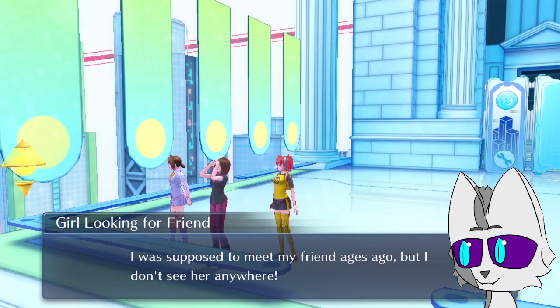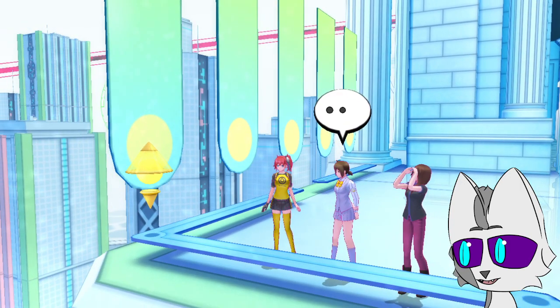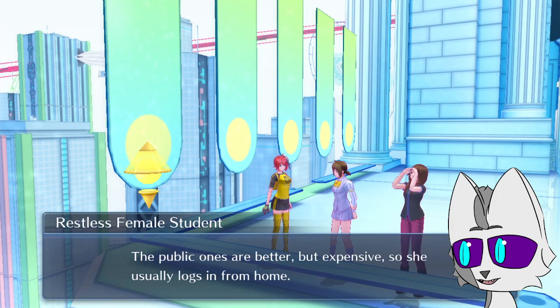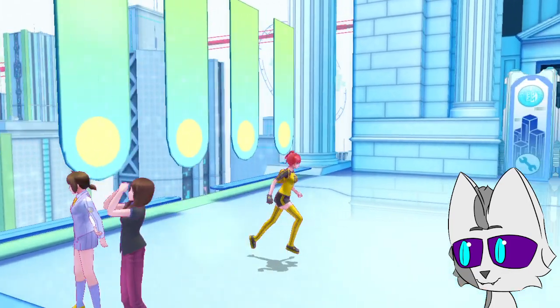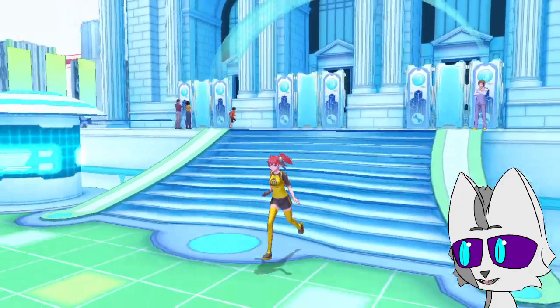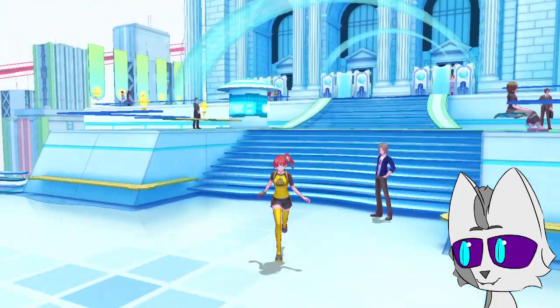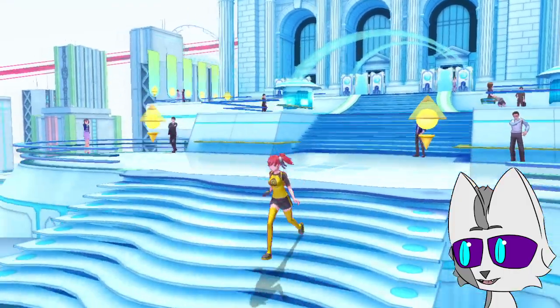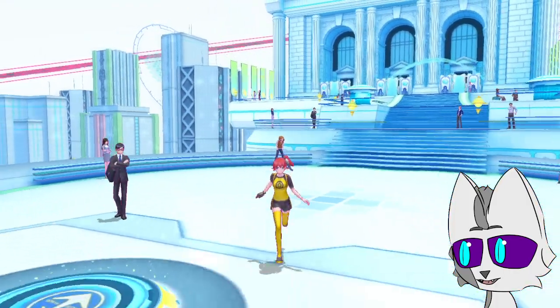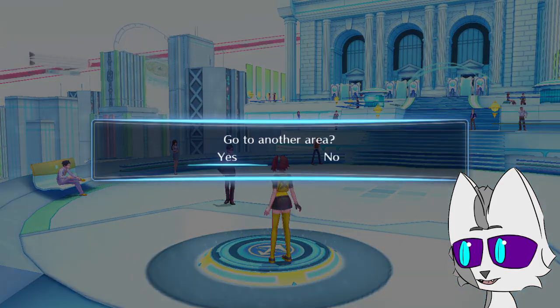Where is she? I was supposed to meet my friend ages ago, but I don't see her anywhere. They're probably being eaten by a Digimon. My friend's late. I wonder if there was a problem with her access point. The public ones are better, but expensive, so she usually logs in from home. Okay, so there are public access points to the digital world. So, like, are we physically here? Or is this, like, I don't know. Let's go teleporting around.